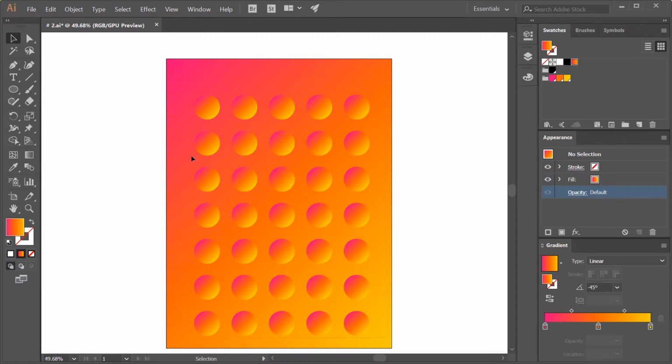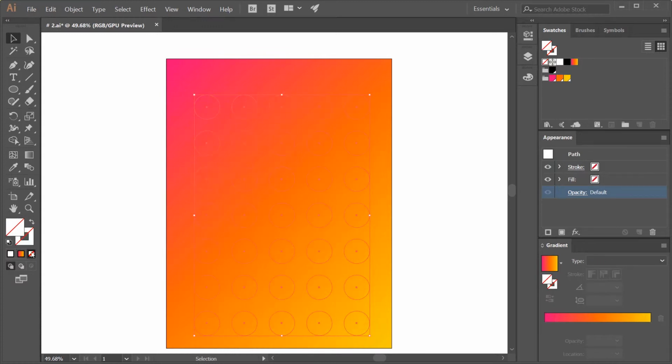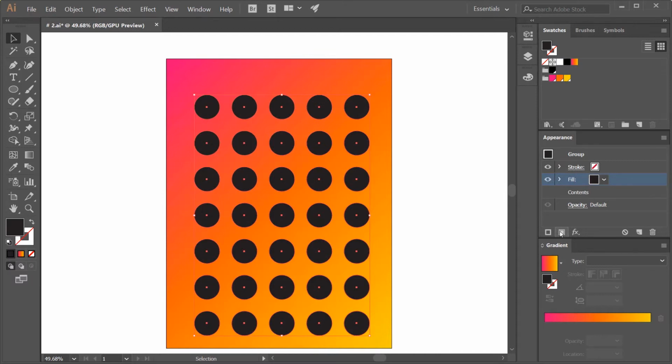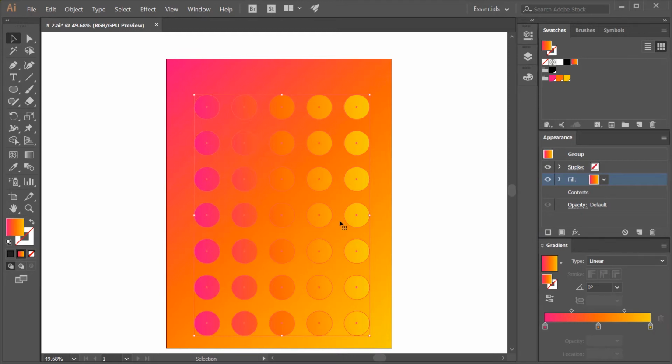What we're going to do is select all the elements and convert them into a group. But before that, I recommend you remove the stroke and the fill so we don't get unwanted edges. Now let's hit Ctrl G or Command G if you're on a Mac and group it. We can see that in the Appearance panel it appears as a group now, and from here we can fill it. If we apply the gradient to this fill, this will affect the whole group instead of the individual elements.